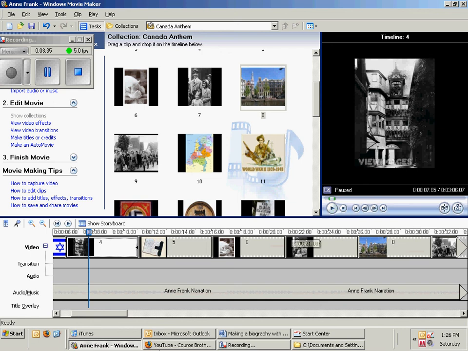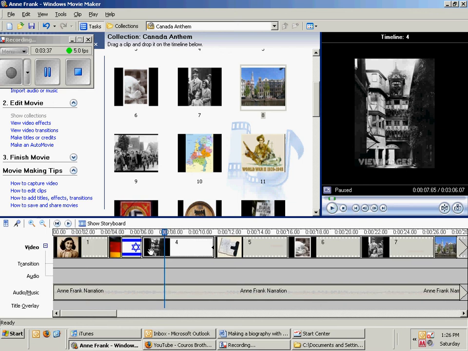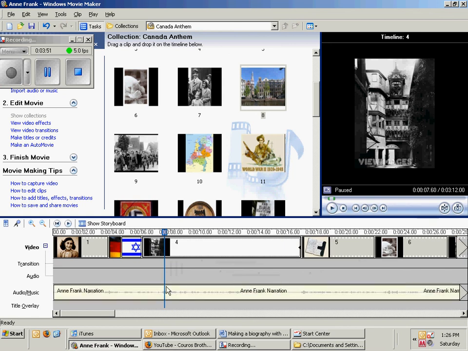And then I just continue to cut like that. So you want to make sure that when you cut it, you delete the second part using this cut button. And as you go, if something is not long enough, I can pull this out and extend it so that I make sure that I have enough time to go on to the next phase.